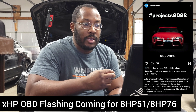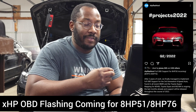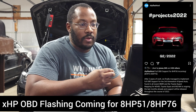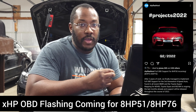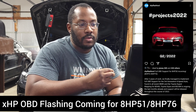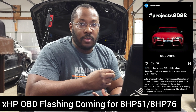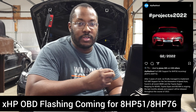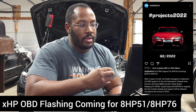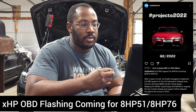But now XHP has announced that after several years, they are finally going to be able to support OBD flashing the transmission in the A90 Supras. So that means that these guys will get the same benefits that we have — faster shift times, higher clamping forces, adjustable shift points, and everything else like that. This is really big news. A lot of the Supras are already going really fast and they have a lot of tricks to make them go as fast as they are.